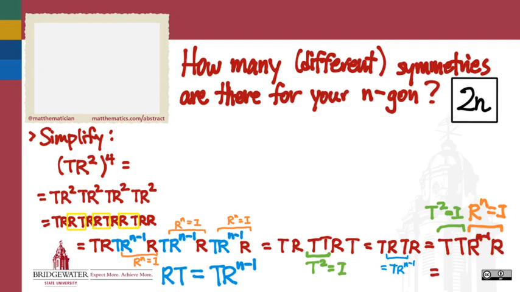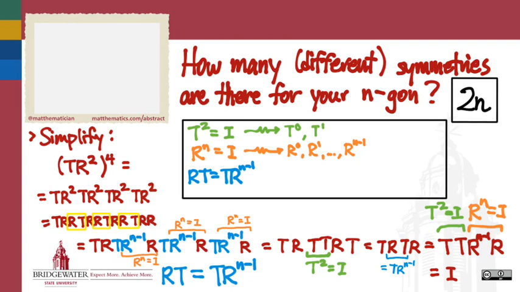So how I want to end is to ask this. So this was a specific example of a very good simplification, right, that actually works no matter which polygon you're working with, so independently of n, right, because we carried our n through. How does the work that we did here tell us that there are only 2n symmetries for our n-gon? Just from the algebra, not thinking about the geometry, just thinking about the 3 things that we know about t and r. We know that the second power of t goes away, the nth power of r goes away, and we also have this equation. So how does that complete the picture? Where does the 2n come from?